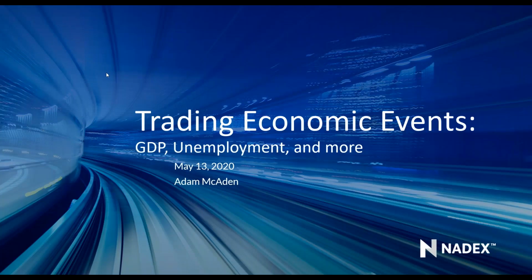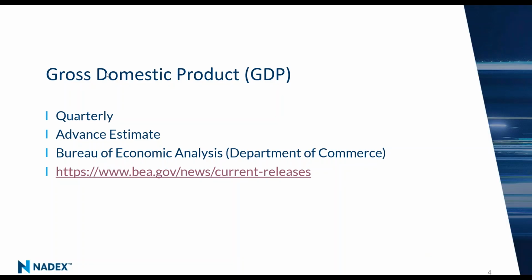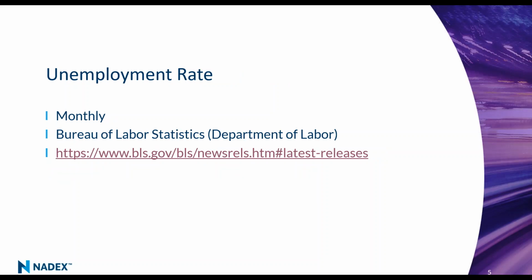We'll go on to the next product here. The next one is going to be unemployment rate. So unemployment rate is another fairly new contract that we have released. The first unemployment rate contract, it's actually the newest economic event contract that we've put out there. And it is a monthly contract. So it comes out once every month. It generally comes out the first week or the first Friday of that month.